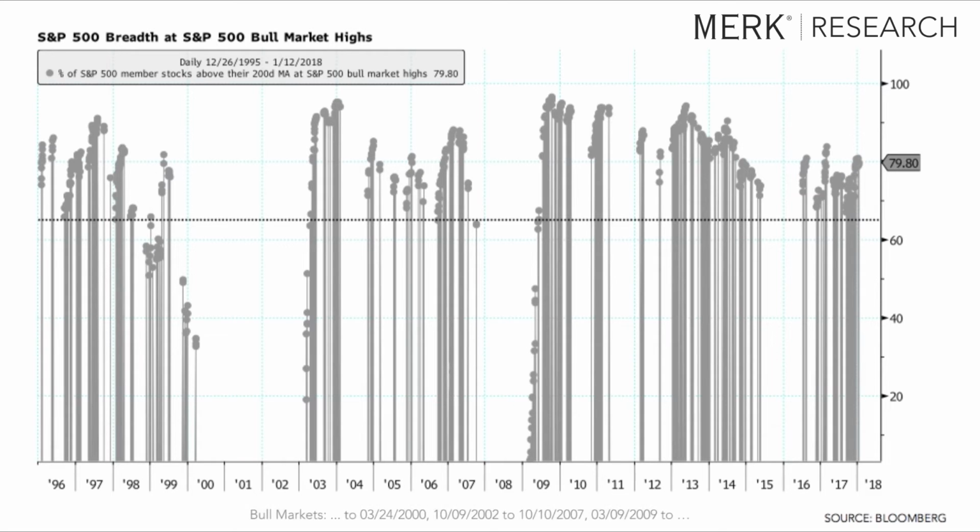All right, let's look at market breadth. And this is maybe the biggest reason that I'm generally positive on this bull market continuing until further notice. The concept of breadth deals with whether the bull market is broad-based or not. In other words, as the market cap-weighted index is making new highs, are there lots of stocks participating in that, or is it just a few? The idea is that as breadth narrows and fewer stocks are carrying the index to new highs, the bull market is getting tired and a bear market might not be far away.